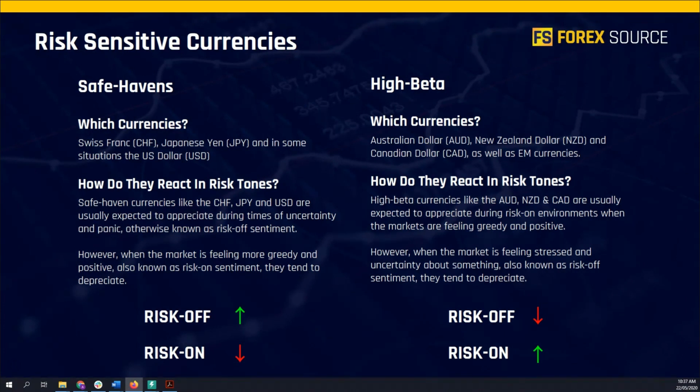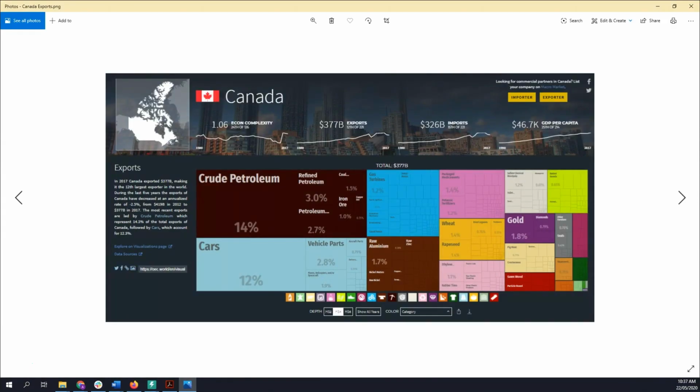Now, certain currencies can be influenced by and correlated to certain commodities due to their export dependency. For example, countries that export large amounts of a specific commodity will usually have a strong dependency on that commodity in terms of the economy, and can obviously thus influence the currency as well. Some of the most significant ones are Canada. Let's just quickly get an example for you on the screen of Canadian exports. A good example, Canada, with their dependence on mineral products, which accounts for about 24% of total exports, and oil making up about 14% of total exports on its own.